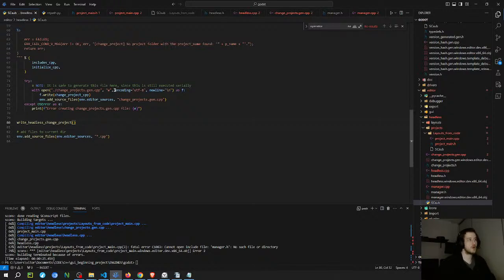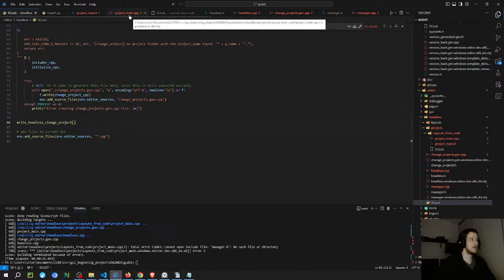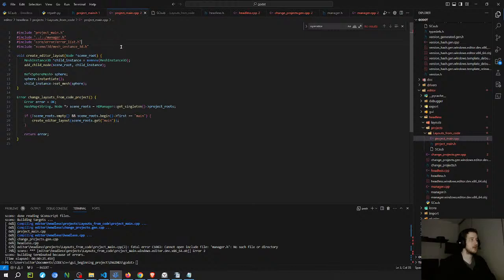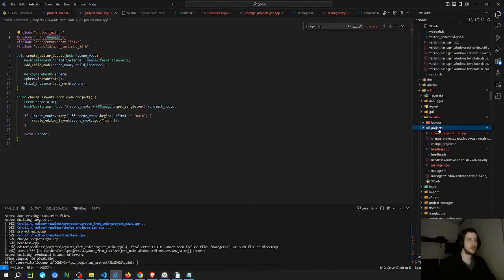I still don't understand very well how SCons is going to build the paths they use on include statements. Because I know for sure, obviously based on the stuff here, that depending on which way you add the C++ files, it allows you to put different relative paths. So I think if it was based on the SC sub, then it should work if I put the relative path. But maybe it is based on the SC sub. But then it would work if I put just manager.h, because then that's the path from the headless.